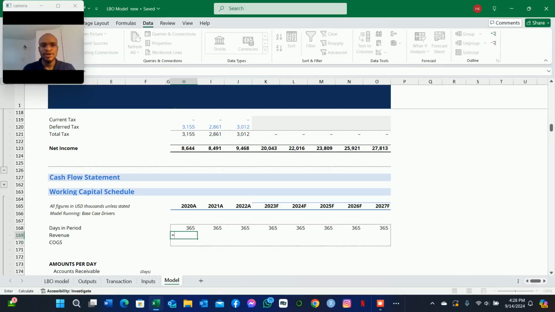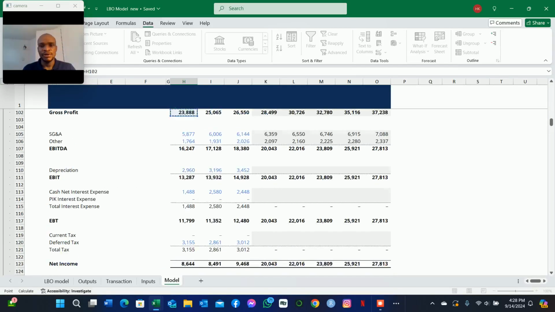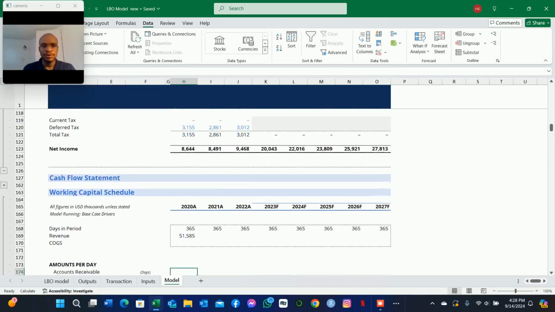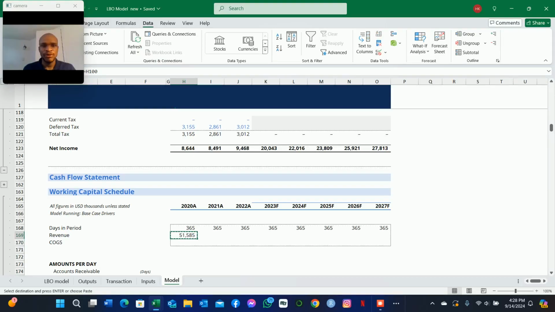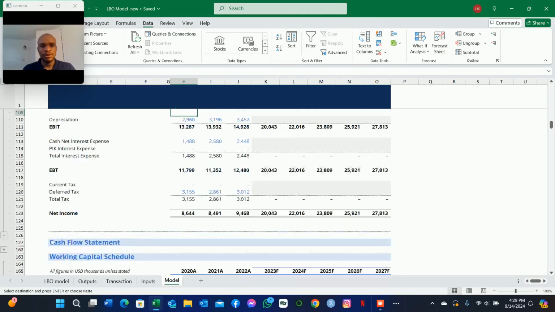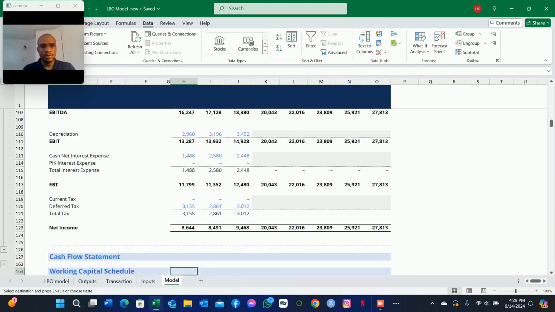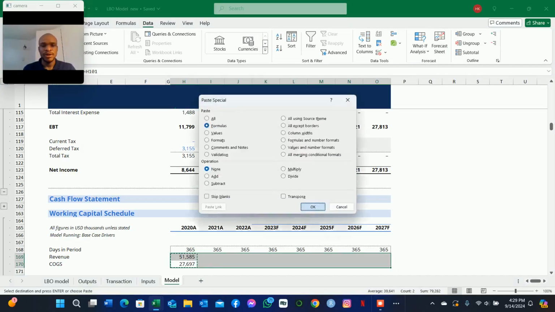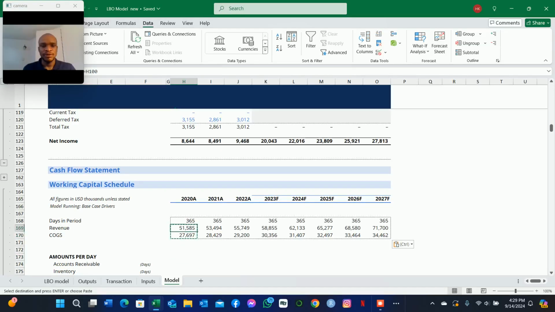Also, we will bring in revenue and the cost of goods sold, which we simulated a while ago. So in this case, we have it right up in our income statement. We just bring that, and then we can paste as formula, saying the cost of goods sold is just one cell below the revenue item. So we can take all of this and copy. We keep pasting as formulas because we have these borders. We don't want to mess up with them. So we want to keep everything in place.